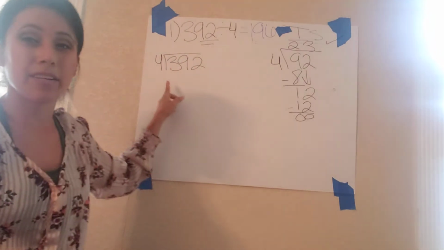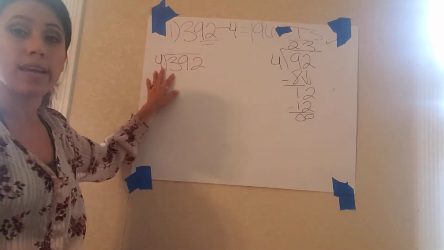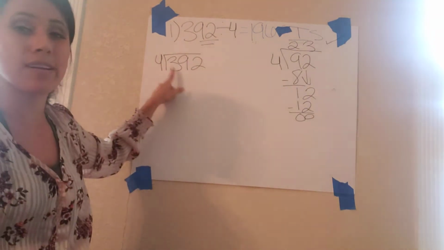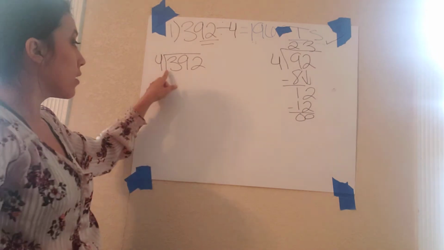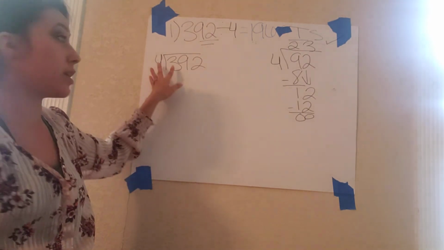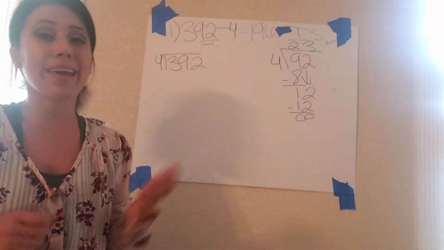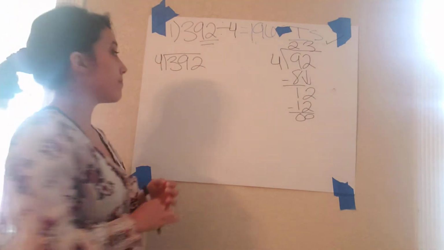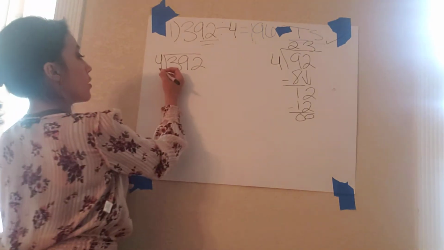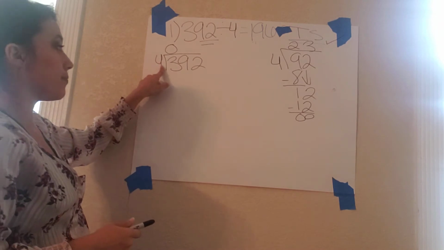So we can see here that there is already a problem with this answer, so we know that it's not correct. And we know because 4 cannot go into 3. That's the only way for 4 to go in. If we were to do 4 into 3, that would be a -1, and we can't have negatives. So 4 cannot go into 3, so we put a 0 right here.